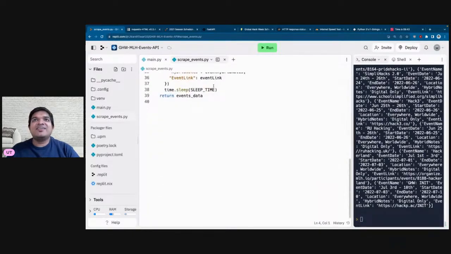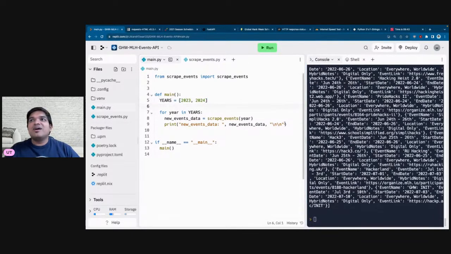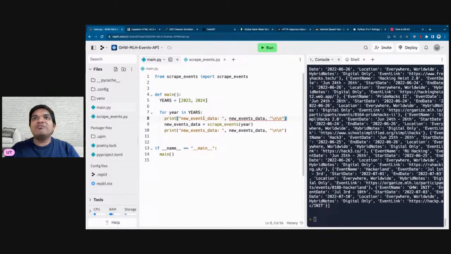Format again, and everything looks good. Let's go here. I'm going to do it for 2023 and 2024 this time. And I hope you remember, I'm going to print not the new events data, but backslash n, and let's also print some dashes.